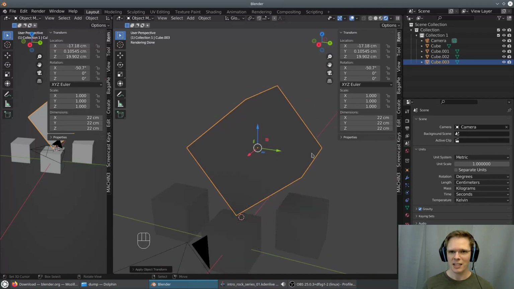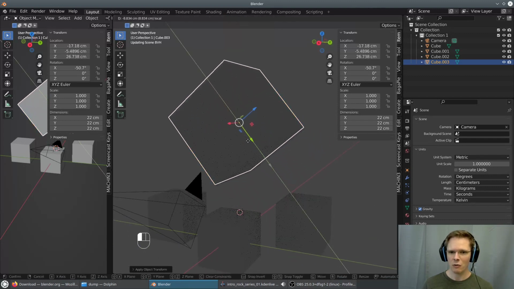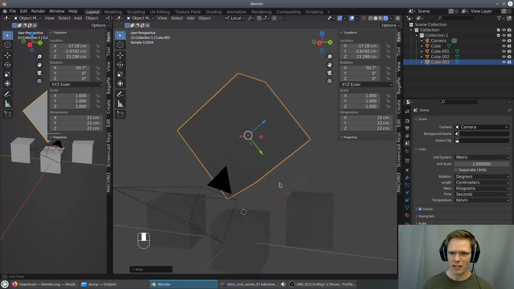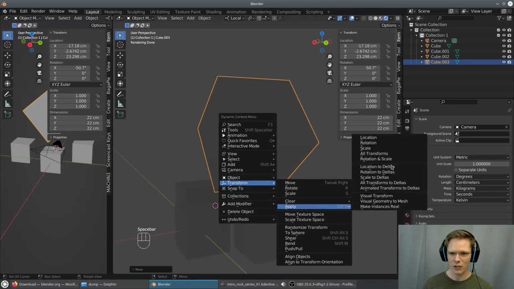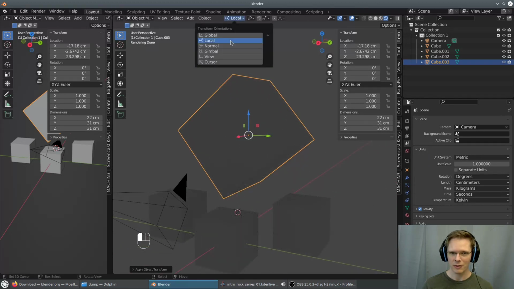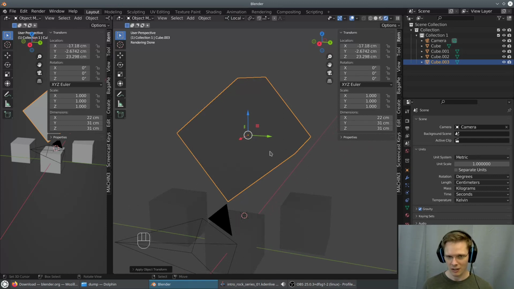The reason why you might want to keep your rotation here and not just bake it in every time is because you can go up here to local, and it'll actually allow you to transform an object along its own rotational axis. So if I went and baked in, apply rotation, what happens now is that even though it's set to local, it's still using the global coordinate system, because both the local and global coordinate systems match because it's baked the rotation in.